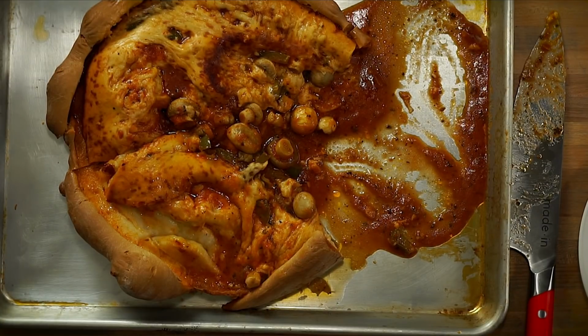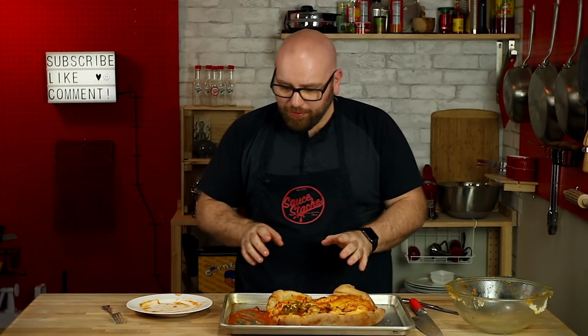Well, that's it. That is the giant pizza pot pie. Would I do it again in the big bowl? No, I would probably just do it how everybody else does it. This is probably the reason why people don't do it in the big giant bowl. If I did do this again with the big bowl, I would probably do it a little bit different.